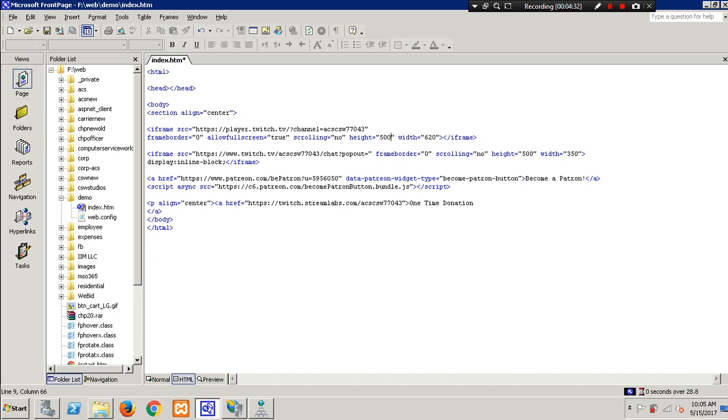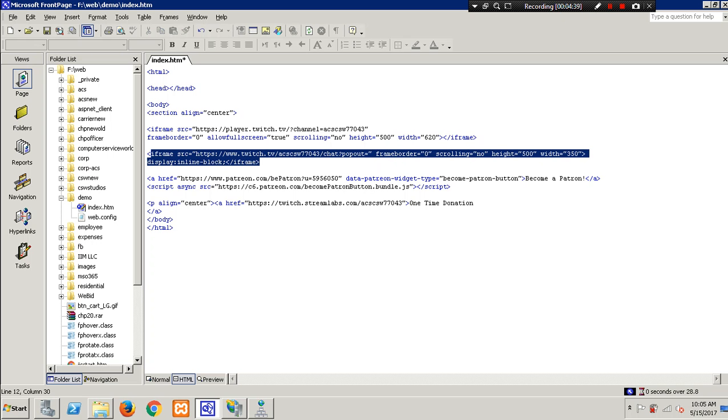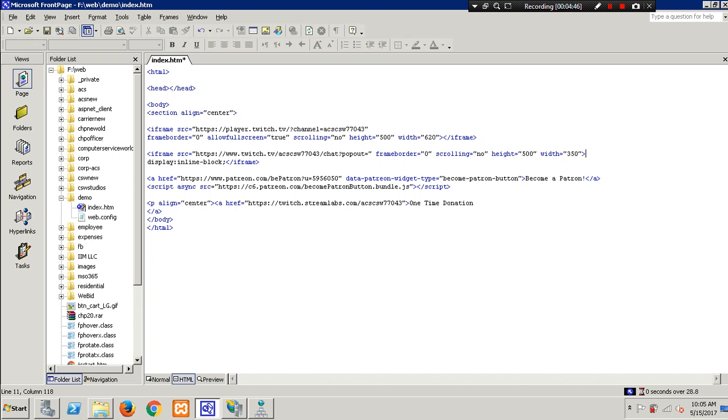We're not going to touch anything with the chat box. As you see, your chat box command line is here. We're not going to change anything there. That's going to stay exactly the same. However, one side note, if you for some reason wanted to enlarge the chat box on the width, I don't know why you'd want to do this, but if you did, then you would simply change this number to whatever you wanted. Just remember, if you adjust the width, it's going to off-center some things. The website's going to have to adjust to accommodate the new width.